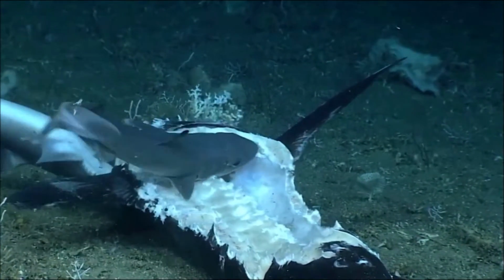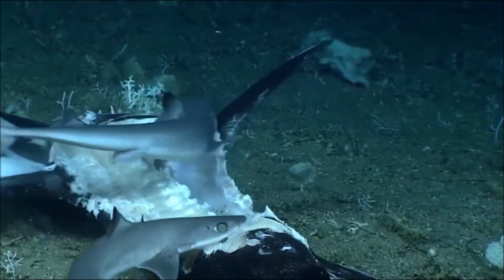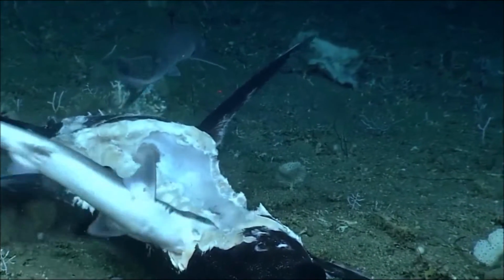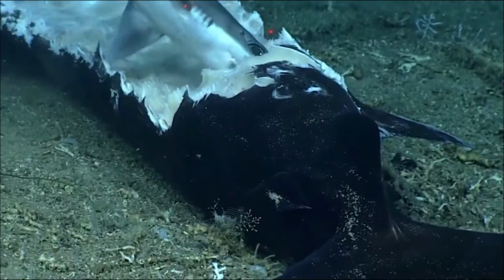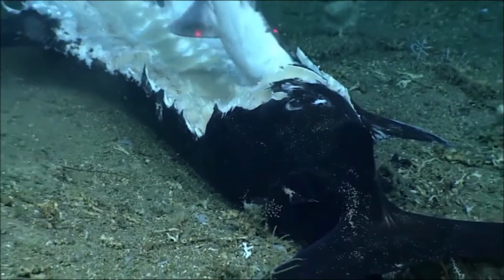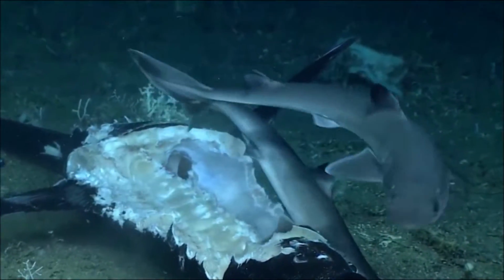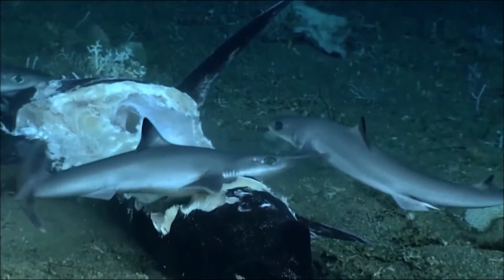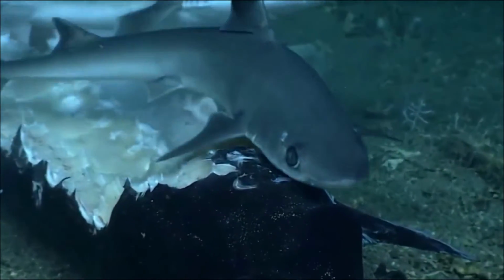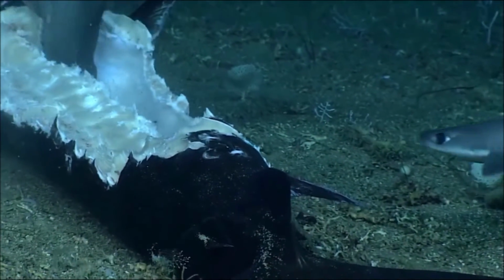So how big do we estimate the sharks are? They're relatively small for sharks. So I think a couple feet. Yeah, here we go. We have 10 centimeters on them. So maybe a meter? Meter and a half. Take more zoom. Looking for the teeth. That's a good chunk of meat right there. Have you ever seen a dogfish?